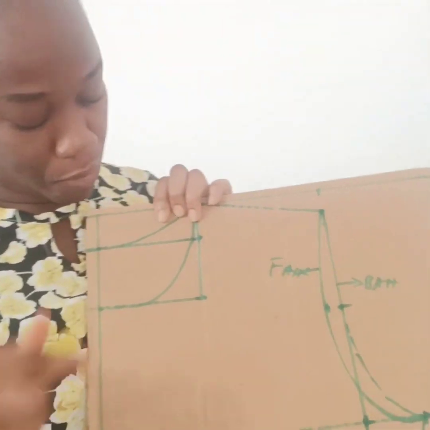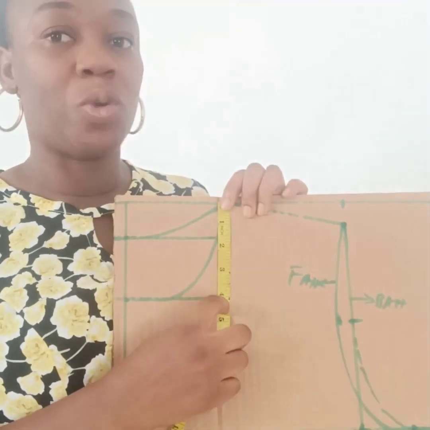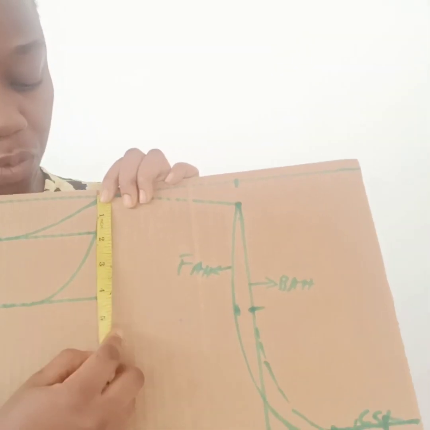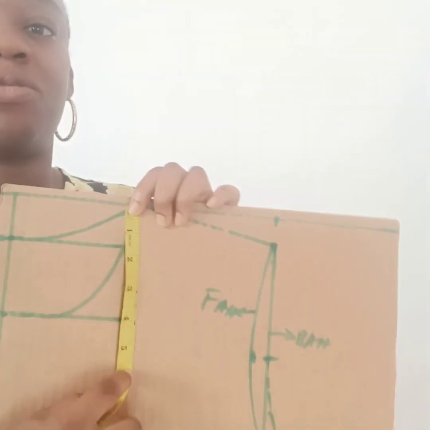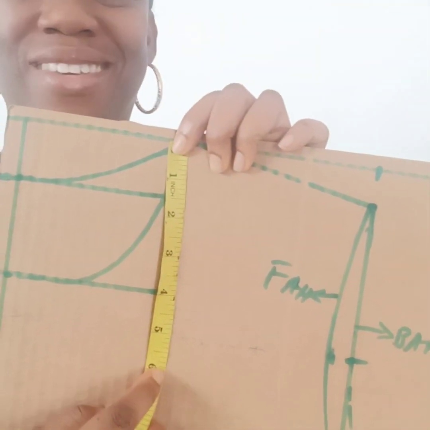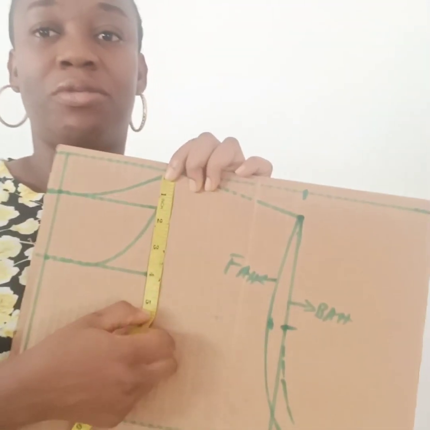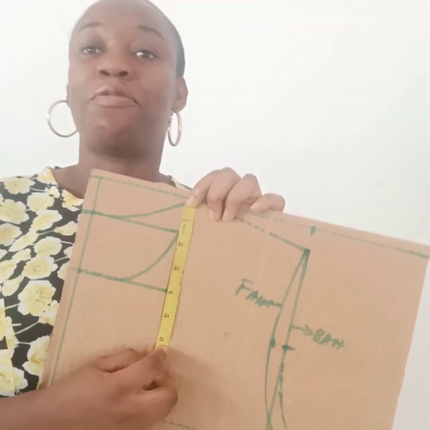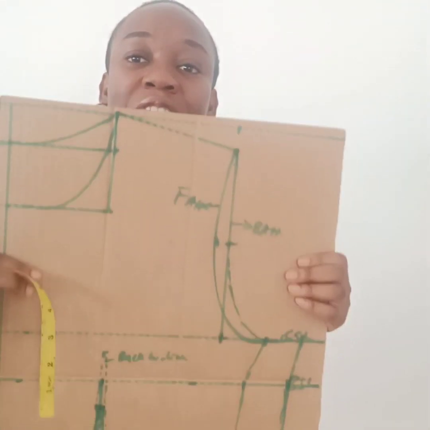That is from this shoulder line. How much do you want to take off to make it off shoulder? You can use from 4.5 to 5.5, except you want it very, very low. But I think 4.5 or 5 or 5.5 is ideal. For our pattern illustration today, we are going to be using 5 inches off.